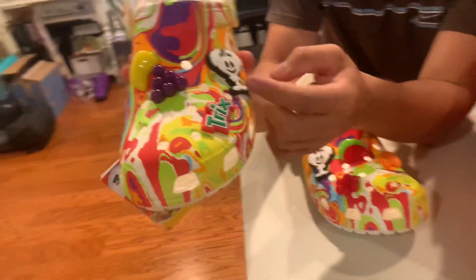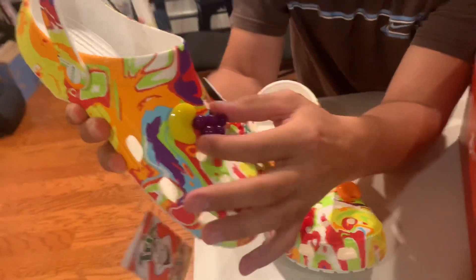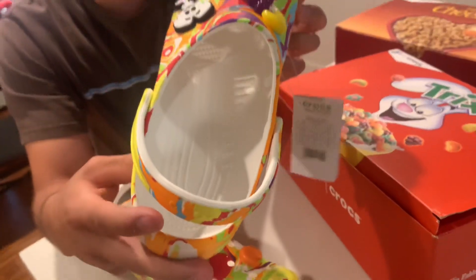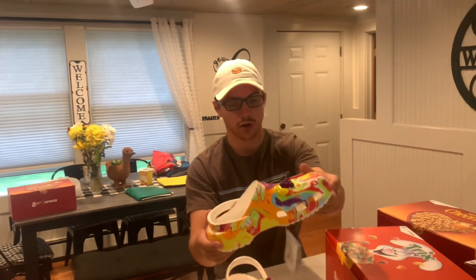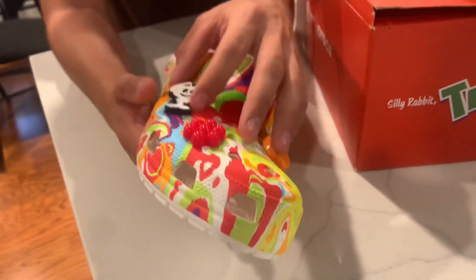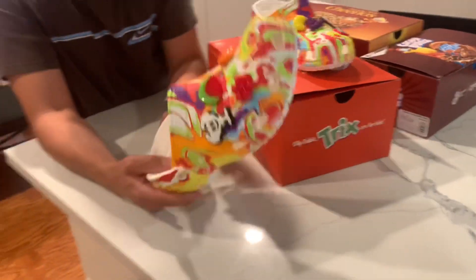Got the weird mascot — he's not the same. These are plastic, they're really hard. I don't like how on the inside it's white. You'll see in the other ones that it's like the color of the shoe, so I feel like it should be multicolored. I think these are the worst ones, honestly. I think they had the least amount of work done. I think that's like orange peel, watermelon, and then cherries with this stupid guy on it. Trix right there. But let's just get past these — because these are the worst.